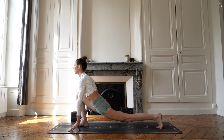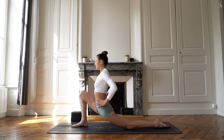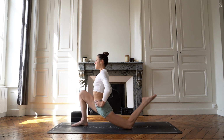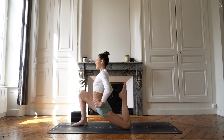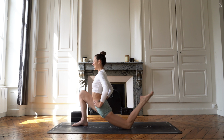Push the hips forward and rub the back knee down. Point the toes, hands to your hips. Move your right foot a little bit towards the side, and we're gonna bend the back leg for 8, 7, 6, 5, 4. Beautiful. For 3, squeeze, squeeze, squeeze. For 3, 2. We do 1 more for 1, and relax.